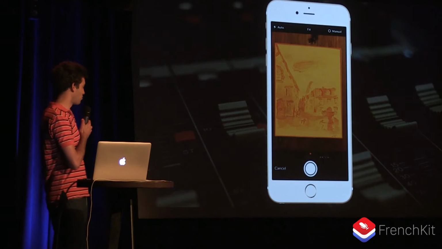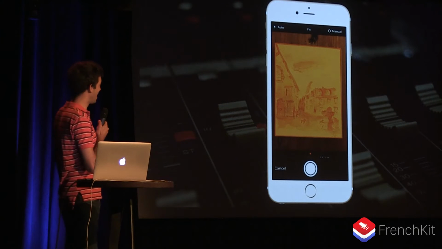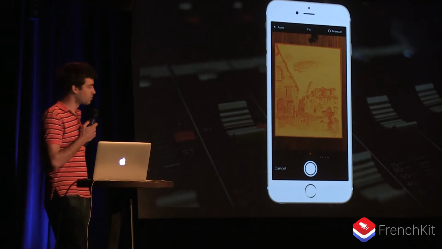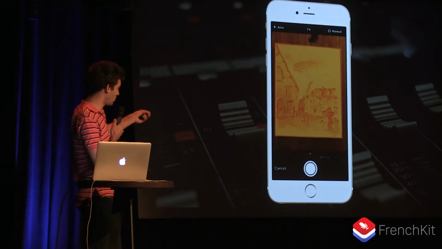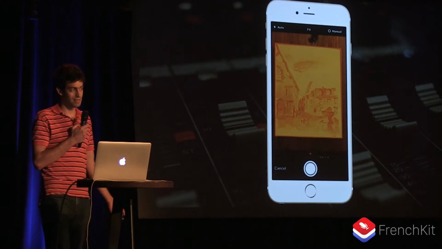So let me walk you through a journey through a real-life app. This is GeniusScan. It's an app that lets users scan documents. Here you see that the app detects the document, then it's going to crop it, correct the perspective, and then enhance it. After that, users can create multi-page PDFs. And we want to go as fast as possible because it's a productivity app, so we want to save time for people. While launching the last version, GeniusScan 4, a couple weeks ago, one of the things we noticed was a bit slow was the enhance step.